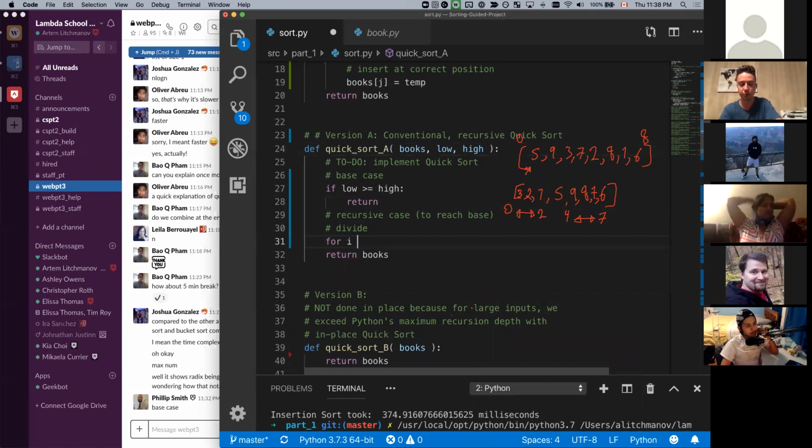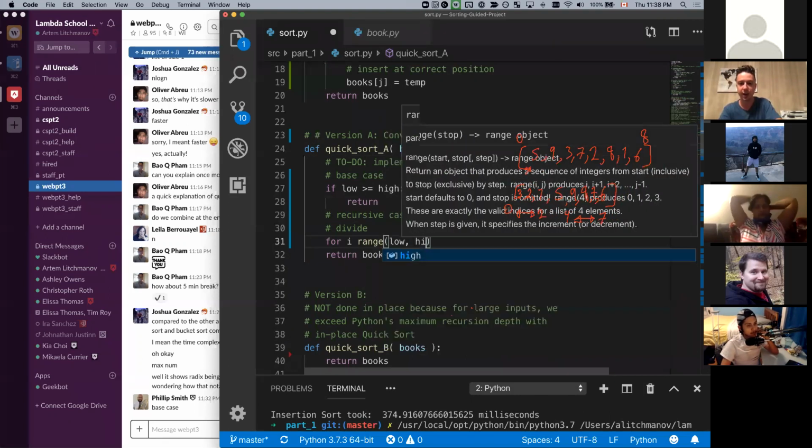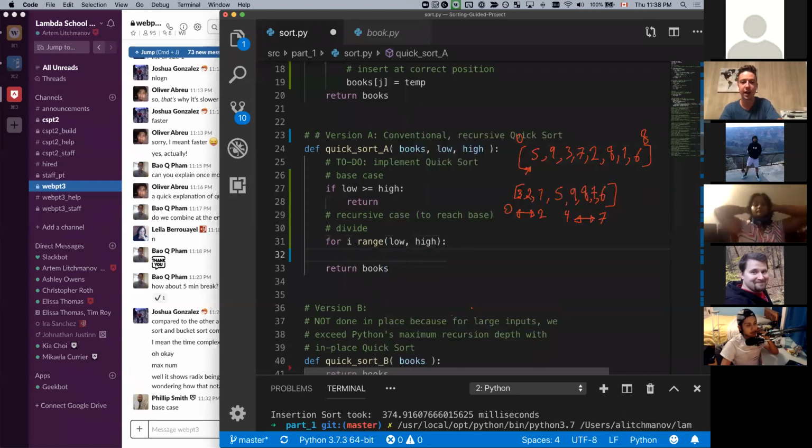First, we look in the range of low and high, which is our virtual array. At the beginning, it's 0 to 8, the whole array. In the next step, it might be 0 to 2 or 4 to 7. We want to look through those numbers and swap just those numbers around.